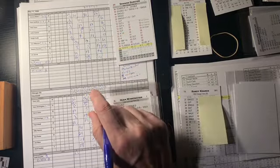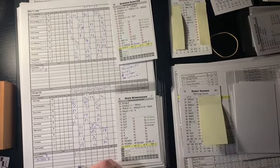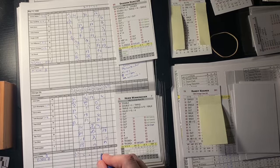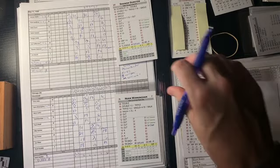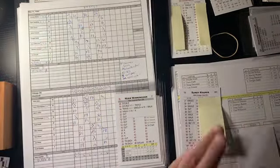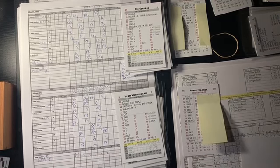So 1 run on 2 hits, and that's Dibble's day. 1.1 innings with 2 hits and a run, a walk and 2 strikeouts. All right. Whew. So it could have been worse in that inning for the Reds. 3-1. Reds are up here in the bottom of the 7th. I think I'm going to play through it. Kramer's still in there. Randy Kramer.